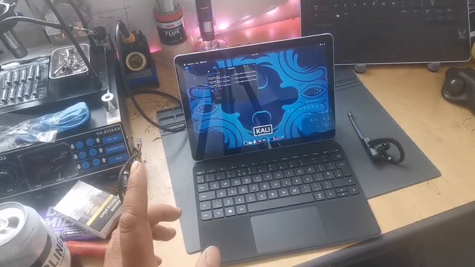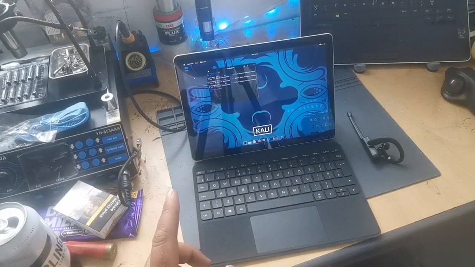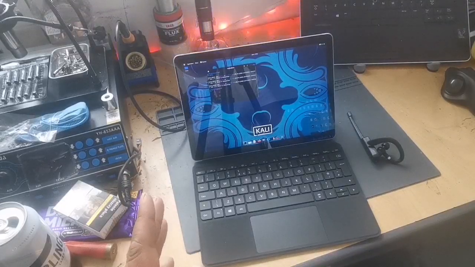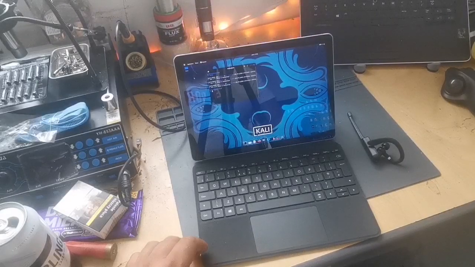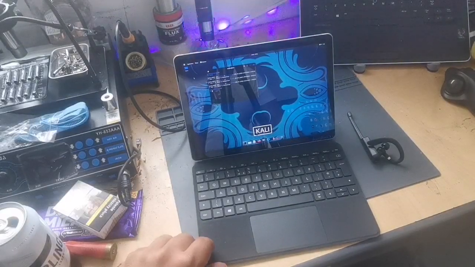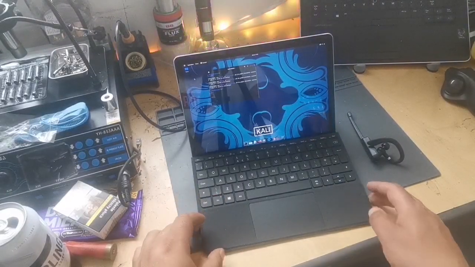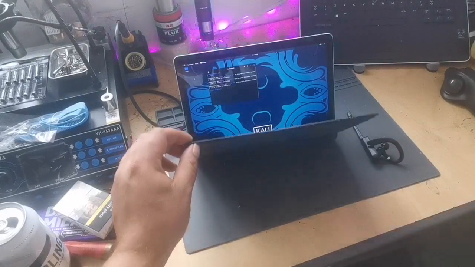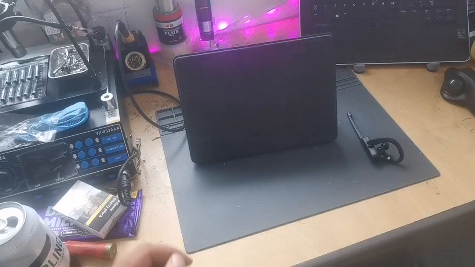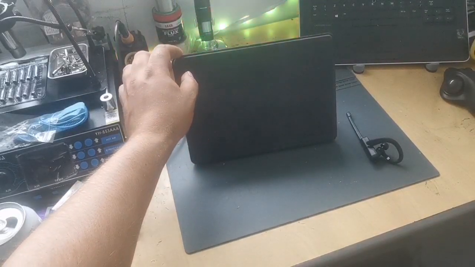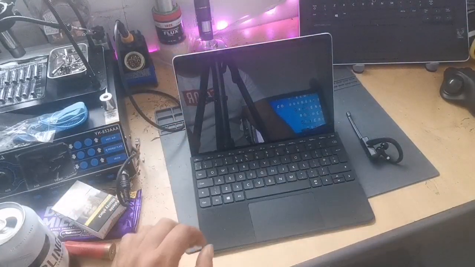Now this is interesting because it does work on Kali Linux, which is Debian, and it might very well work on Ubuntu as well. Now what happens here is when I bring the keyboard up to close it, we leave it for a second or so, and then open it again.